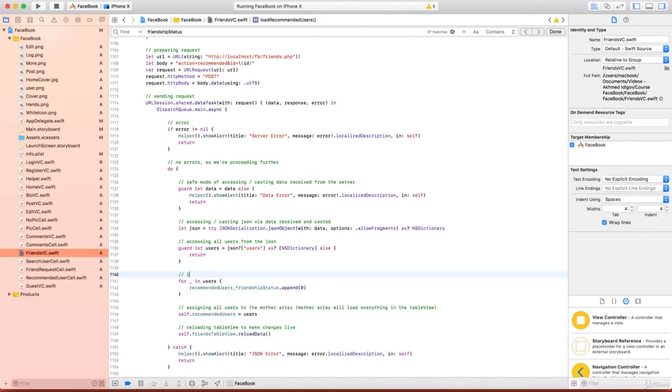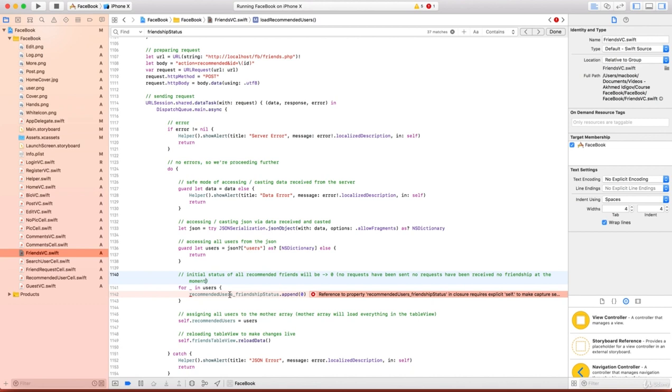Okay, the initial status of all recommended friends will be 0, which means no requests have been sent, no requests have been received, and no friendship at the moment.